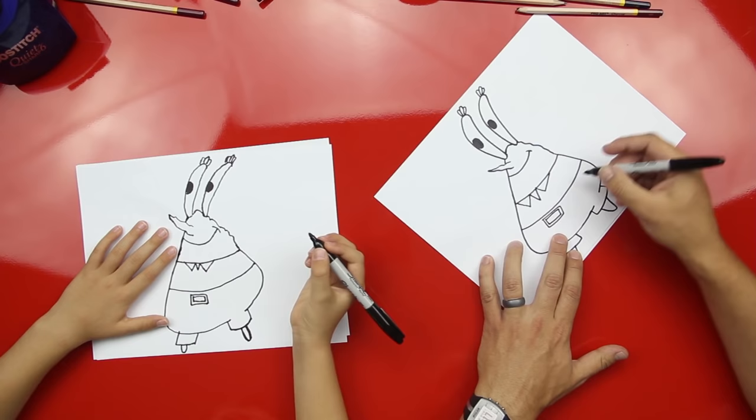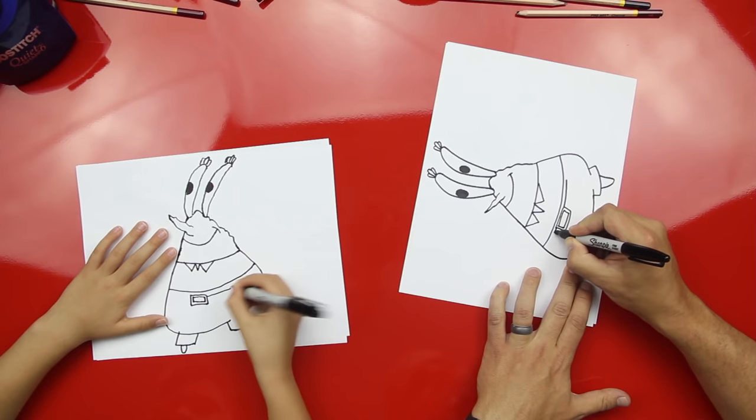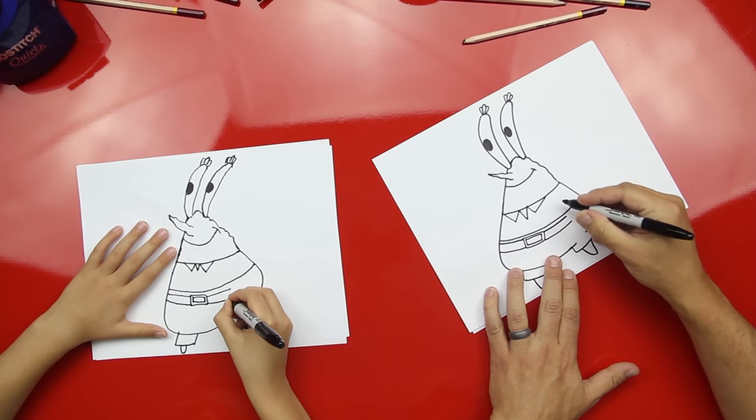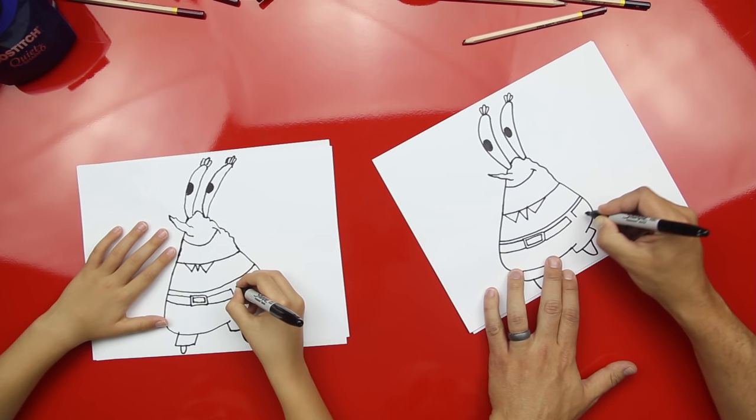Okay, now we're going to draw another line that goes around his waist, but then stops. And it's going to continue on this side, too, but that goes all the way. This is going to be his belt. Okay, and then we'll come down and do the same. We'll mirror that same line right there. And then same line over here. And then we can draw a line at the end. So this is his belt loop. Draw another line next to it. And then pretend like that belt's going under his belt loop and then around the rest of his waist. And then the bottom one too.